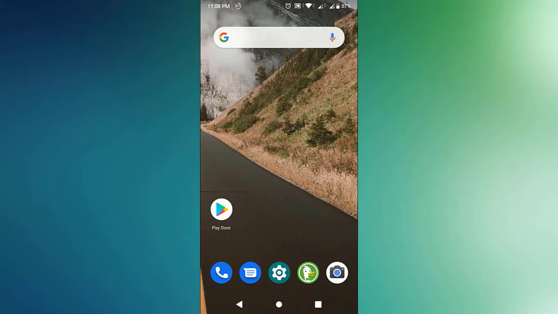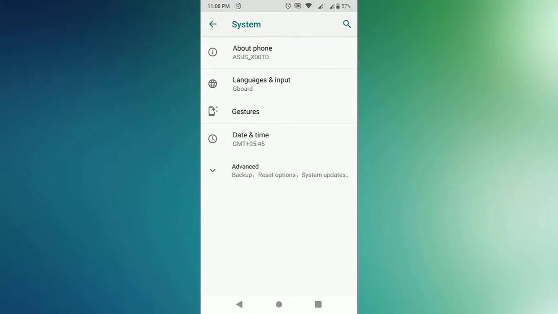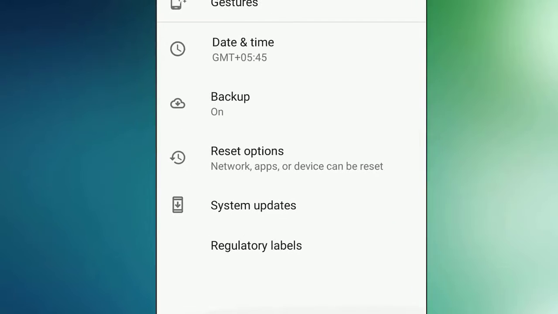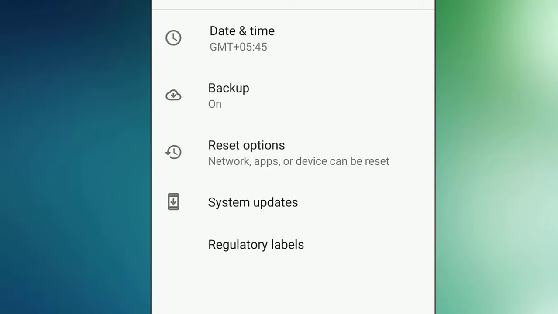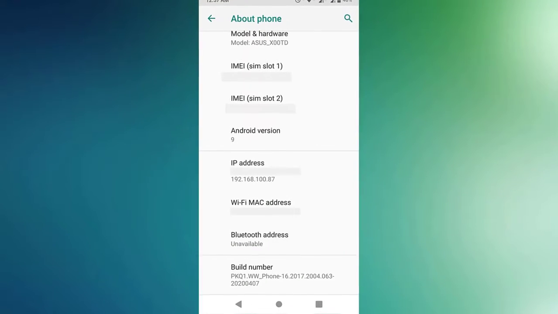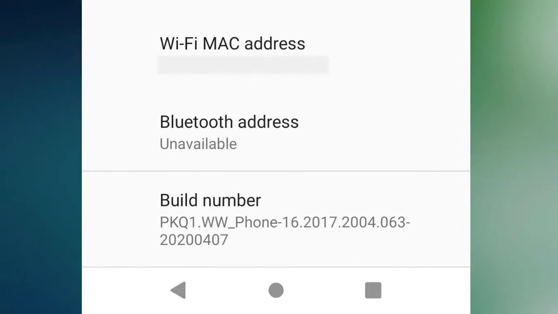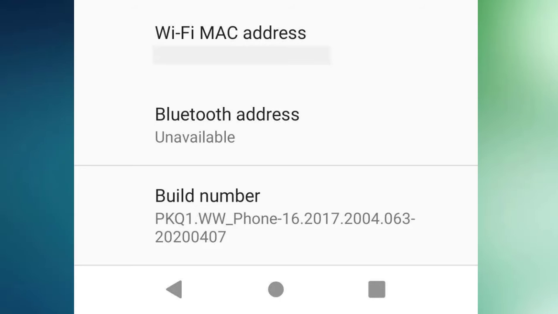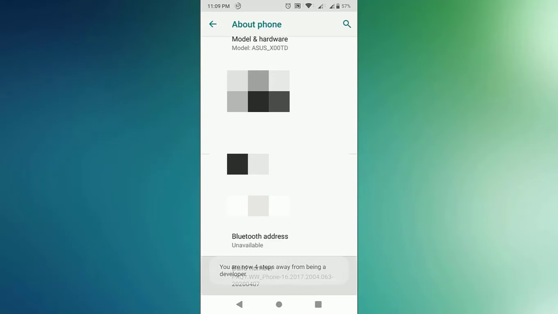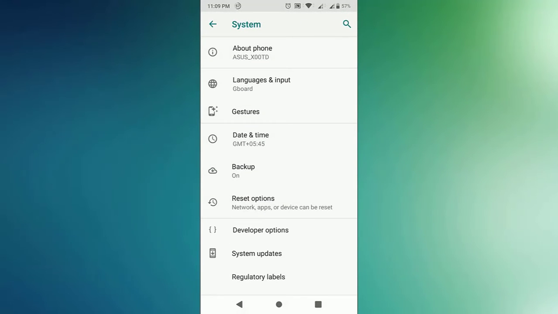To follow the further step, go to your settings in a mobile phone. Go to systems. So here we are not able to find a developer option. Currently there is no developer option available. So go to the about phone. So at first you can find at the end of the screen you can find the build number. So pressing 7 times it will enable a developer option. So going back, now you can see a developer option is enabled now.